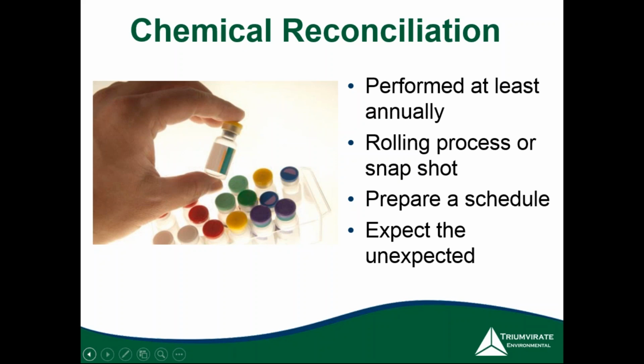So keeping up with it's pretty important. And then also you should expect the unexpected and schedule some extra time between areas that you're reconciling. The point of this reconciliation is to also reveal how well the system is working, show you where improvements can be made or where there's inefficiencies. So you should expect the unexpected and be prepared for some of that stuff to not be quite right, and allot yourself some time to make adjustments along the way. A lot of those inefficiencies can delay the reconciliation schedule, so preparing and having time is pretty important.